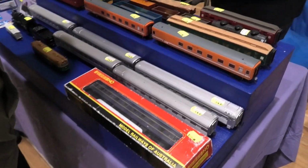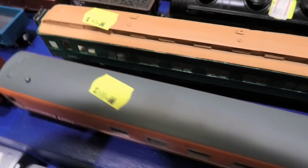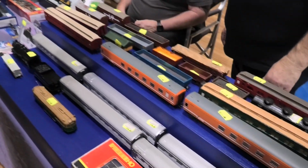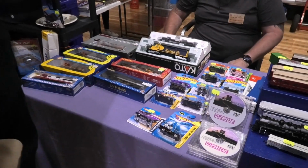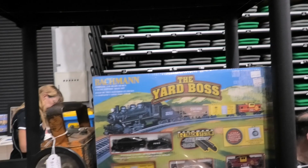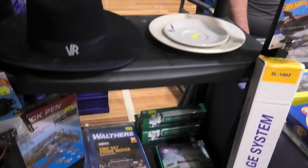There were a lot of really good layouts and vendors. And speaking about vendors, something that I do want to quickly address is most of this video will focus on the vendors. I decided to change things up a little bit, as my last two exhibition layout videos didn't have me showing any of the vendors. And plus there are already tons of YouTube videos out there of this exhibition where they do show all the layouts. So if you're just interested in seeing the layouts, just go watch one of those videos. But with this one, I'm going to be mainly focusing on the vendors.